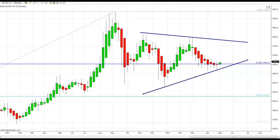Recommendation, maintain the long position that you have. Traders that don't have positions in gold, I do believe that it is time to begin to scale in, put half a position on in terms of the quantity that you're looking at. So if you're looking at 200 ounces total, you'll put 100 ounces. If you're looking at 20 ounces total, you'll put 10 on. But I do believe that all traders should be positioned on the long side in gold.